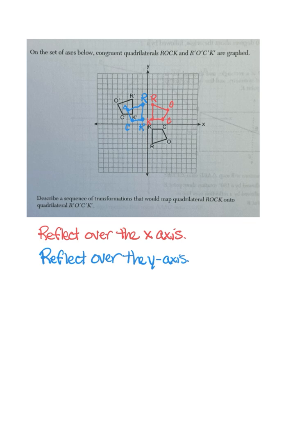Okay, so that's technically a translation. If you forget the word translation, you can just say I moved it 2 to the left, up 1. But I'm going to get fancy math with you. So translate 2 left and 1 up. And that would be your answer.